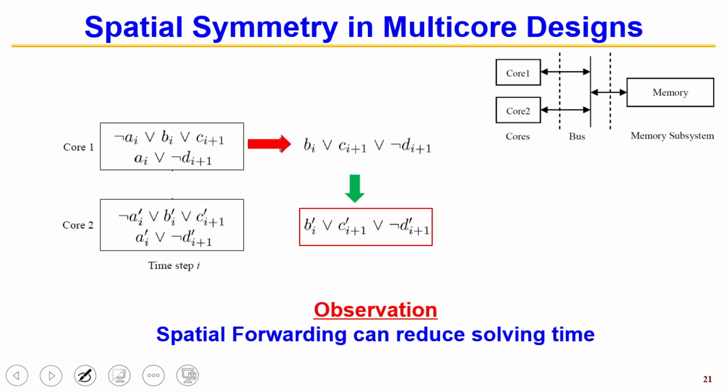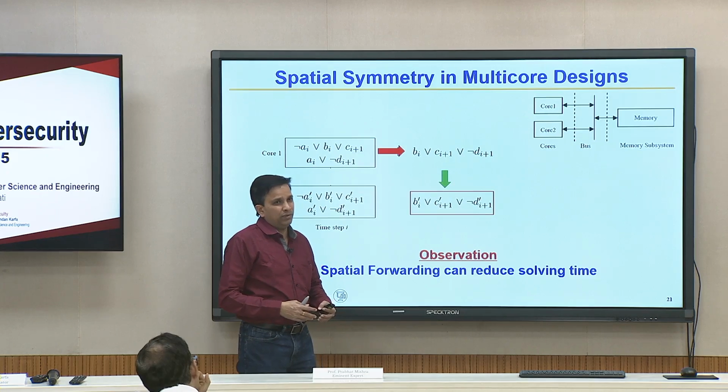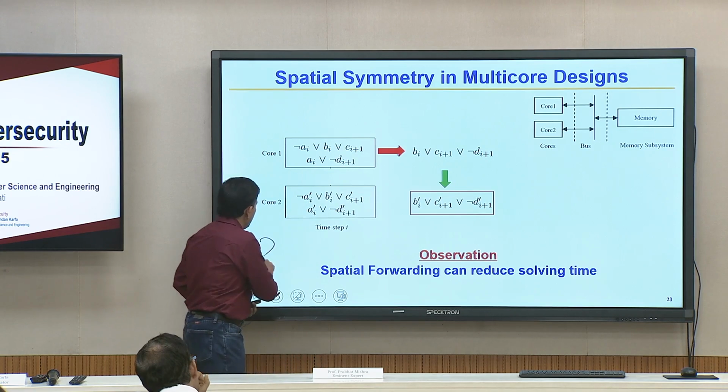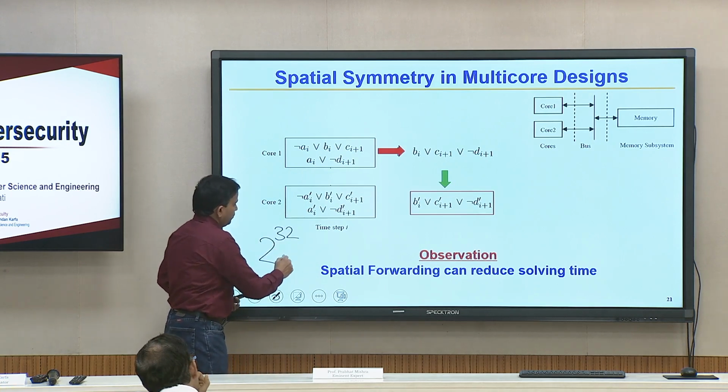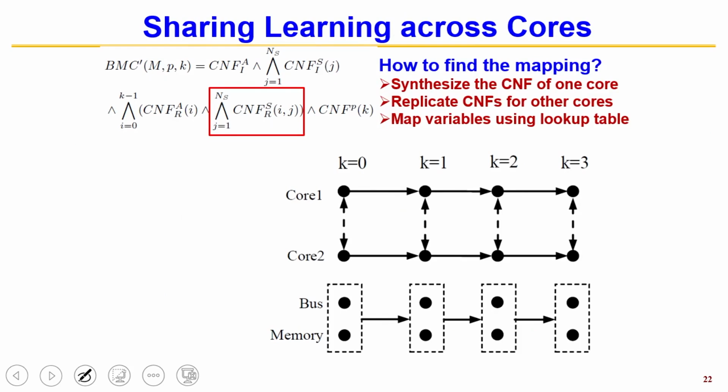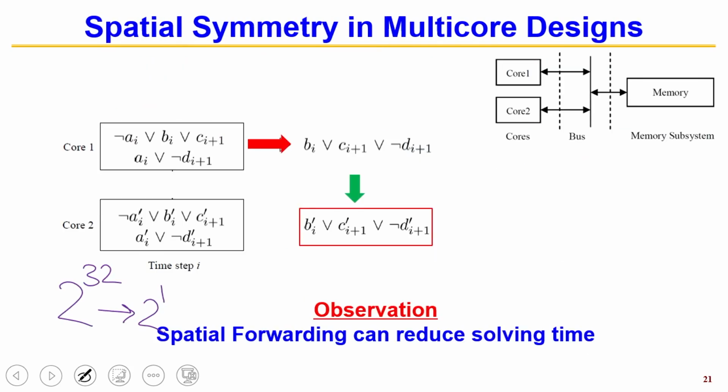If you do the job right, with variable naming right, then if you have a 32 core machine, the complexity reduces by 32, actually more, because the complexity is actually 2 to the power 32. So from 2 to the power 32 you reduce it to 2 to the power 1, and the solutions are still valid solutions. So you can exploit symmetry across cores. Yes, please. Previous slide.